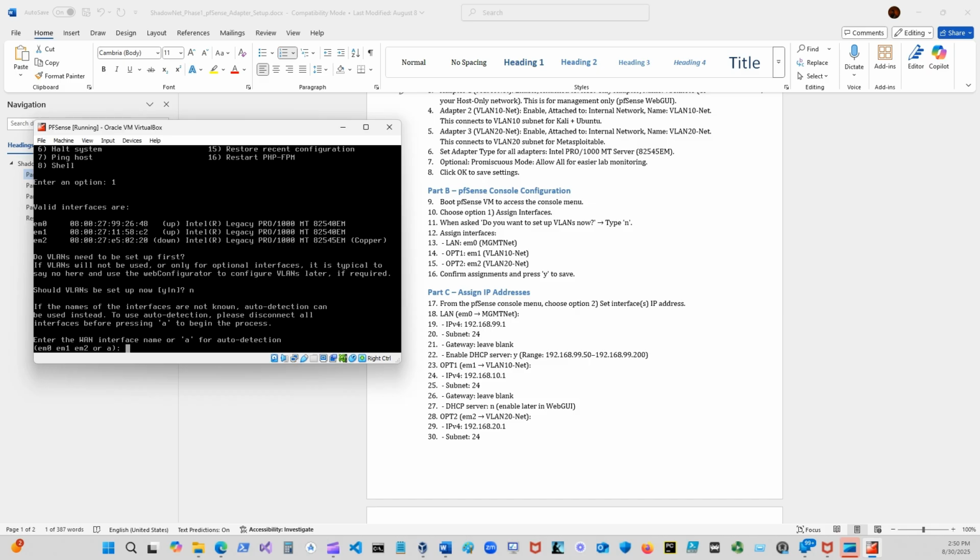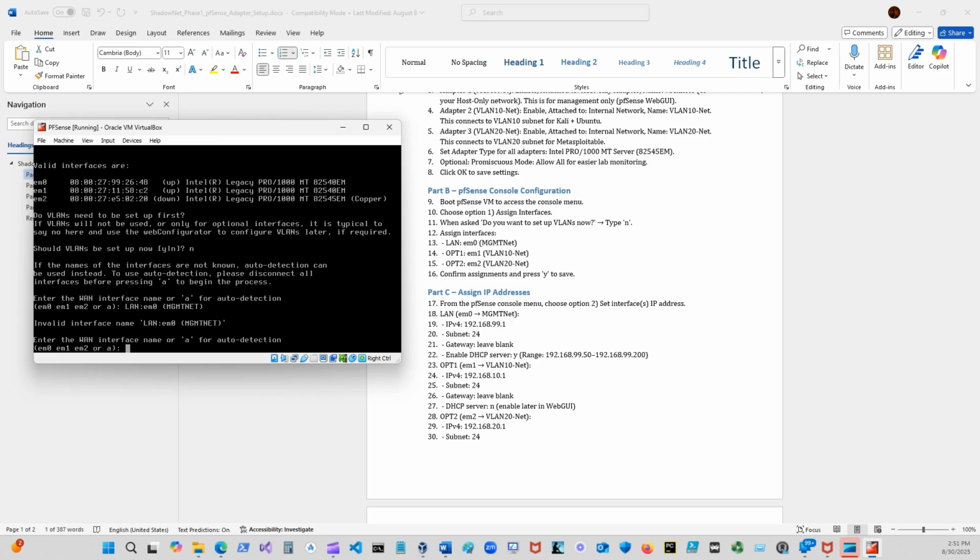Okay, so we want to do LAN, and it's case sensitive, right? And we're going to do it just like it says to do. This might not know how to do it. I've never done this on pfSense, so let's see if that works.